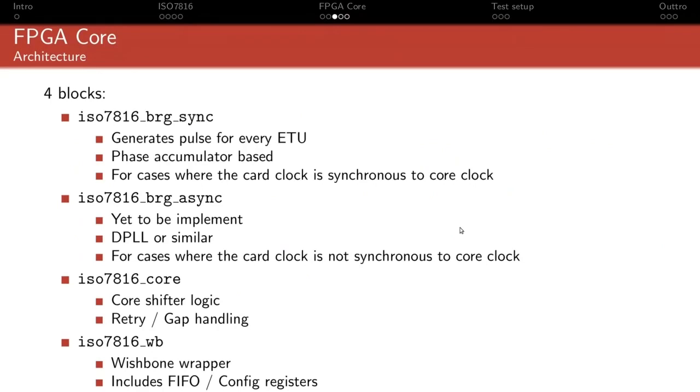That would, for instance, happen if you wanted to act as the smart card, and so the clock is actually an input to the FPGA, and maybe the SoC in the FPGA that's driving the core is clocked by a 48 megahertz crystal for USB, and then the incoming clock of the smart card that you get is completely unrelated to your internal SoC clock. But yet you will need to derive a baud rate that's related to that clock, whatever that is. So you will need some way to measure it and generate the appropriate timing. That will probably take the form of some digital PLL, dividing the incoming clock, sampling it in your core clock and that kind of stuff. But as I said, that remains to be implemented because that wasn't strictly required now.